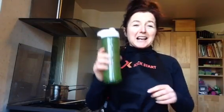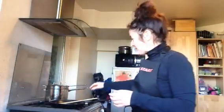And then the other way is in your green juice. Just to clarify, if you're sticking everything in a blender, you're not making a juice, you're making a smoothie. There's absolutely nothing wrong with that, but as a juice therapist, I just want to clarify that if it goes in a big machine and the juice comes out, then that's a juice. If you're whisking everything up with a bit of water, that's a smoothie. They are not the same thing.